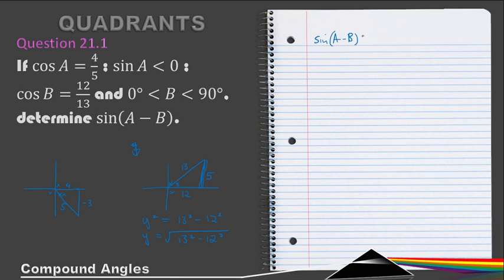Now I can go ahead and expand this, so this is sine A cos B, same sign is minus, and then cos A sine B. Alright, to find sine A, we go to A's angle, and we know sine is opposite over hypotenuse, so sine A will be negative 3 over 5, and then cos B, we are given cos B, that's just 12 over 13, minus, so cos A is also given to us, that's 4 over 5, and then finally sine B, from sine it's opposite over hypotenuse, so it is 5 over 13.